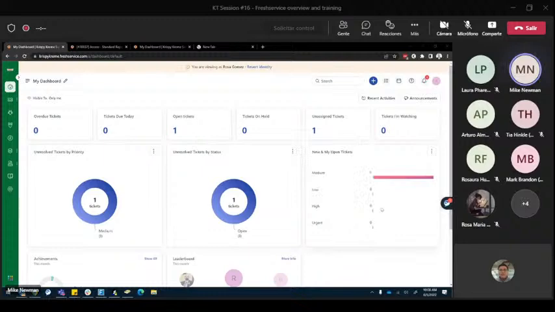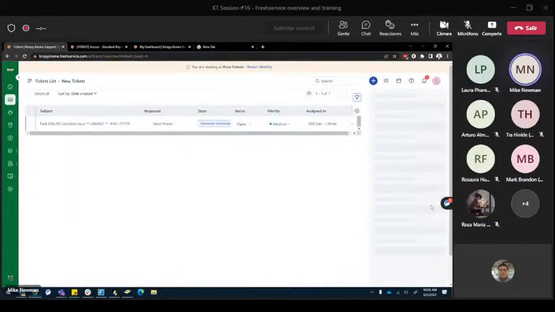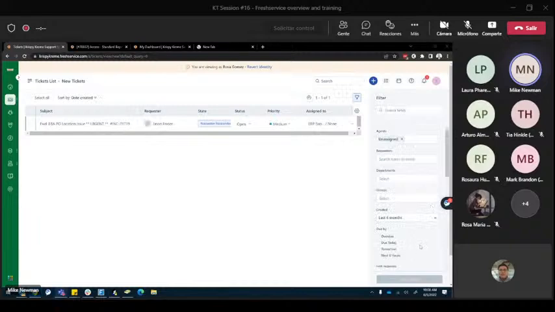Now I've built a custom version of this previously, and I can redo that, but this is kind of the same thing. It's got more widgets to show you, more graphs to show you what's going on. But as you can see right now, there's only one open ticket and one unassigned ticket that's in Rosa's group. So right now I'm logged in as Rosa. So if I go in here to unassigned tickets, the only thing it shows right now is the one ticket, because that's all we have. So this is a list of all the unassigned, meaning there's no agent assigned to them.